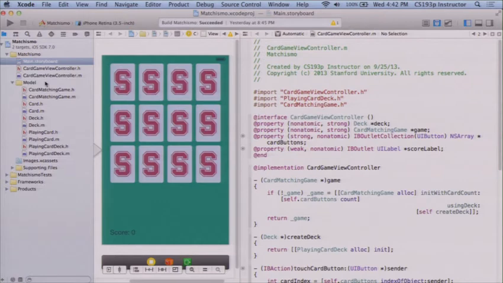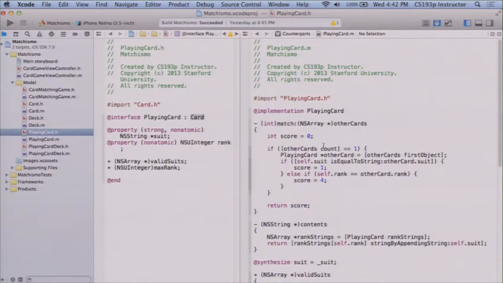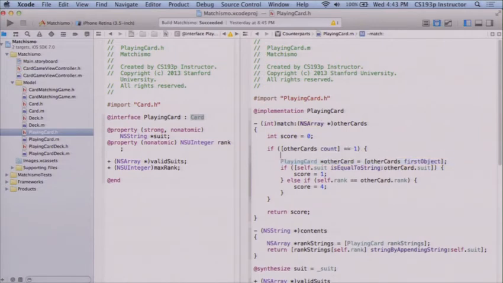Okay, and then let's go down to playing card. So here's playing card and here's match. Okay, so you all remember match. And here's the line of code that's a little bit of trouble, okay, because this first object here, this returns an ID. So what we could do here, for example, is we could say ID card equals this.